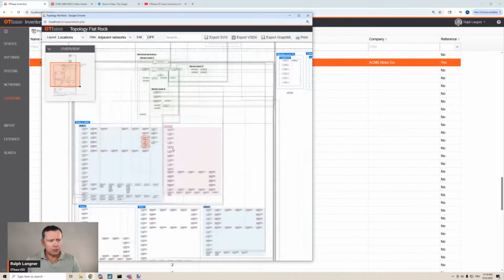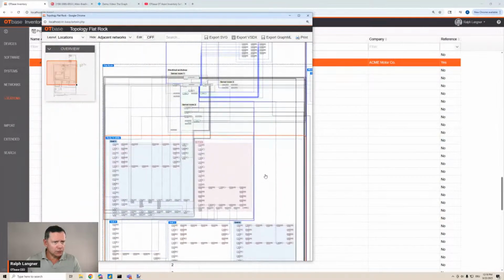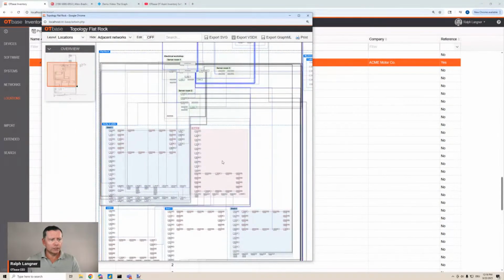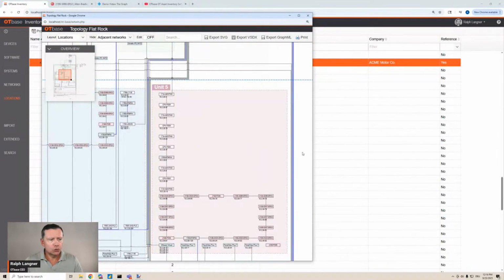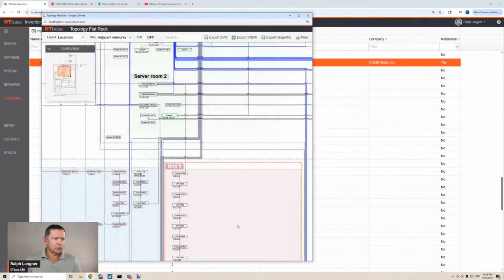So it can get quite complex, but it's still always super intuitive to understand, right? And then if you want to figure out the various connections, you only need to hover over any of those links, and then it's going to highlight what's going on.